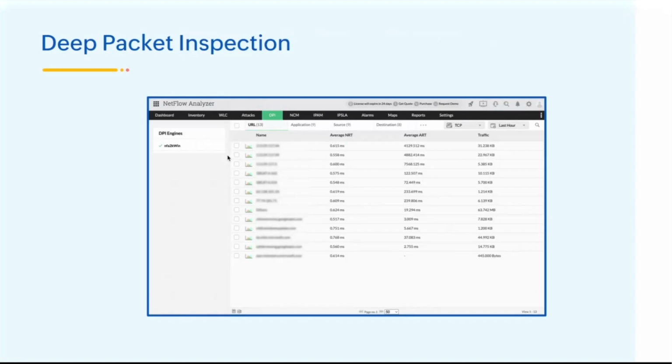While other tools in the market rely only on one major technology, NetFlow Analyzer brings to you the benefit of combining flow analysis with packet inspection capabilities. You can achieve a more comprehensive understanding of your network activity, improve threat detection, and troubleshoot performance issues more effectively. So DPI allows for deeper inspection of packet content, and you can identify malware signatures, URLs, or other threats that might be hidden within encrypted traffic flows.